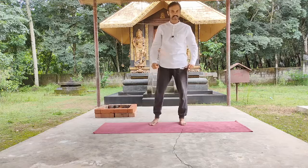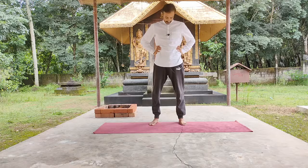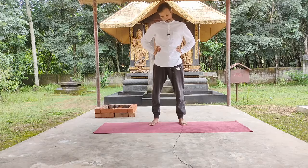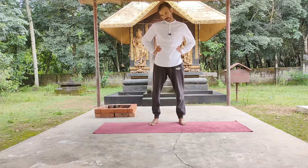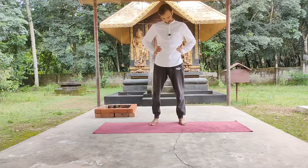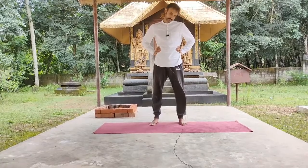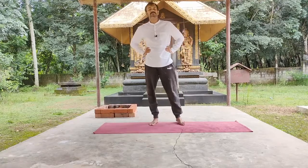Relax after that, please. Next, head rotation in one direction. After that, rotate your head in a direction with 5, 4, 3, 2, 1. Opposite direction after that, in reverse direction with 6, 5, 4, 3, 2, 1 and relax after completing the round.